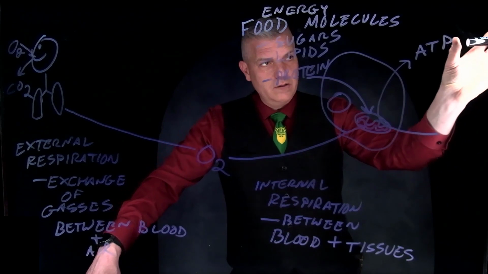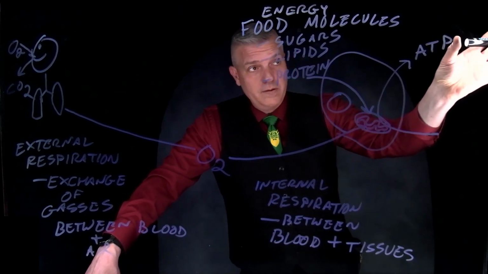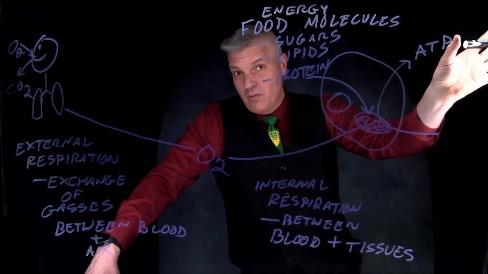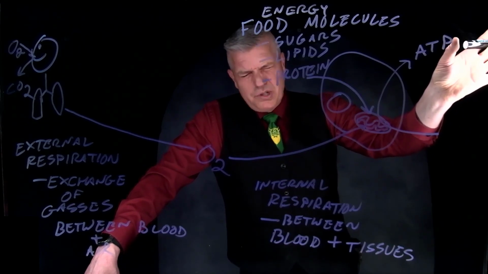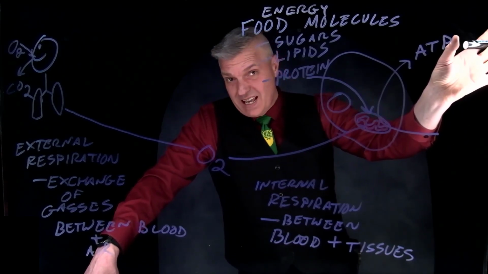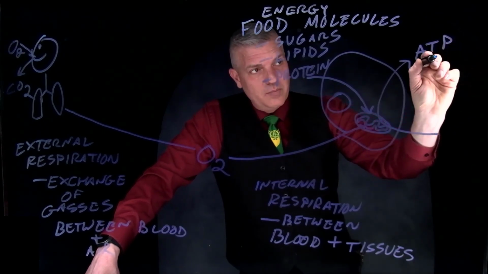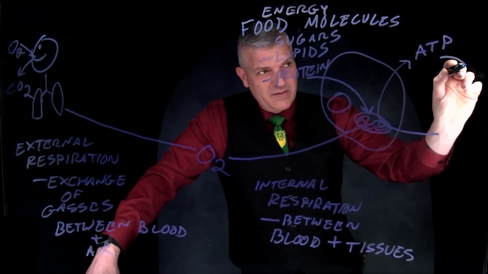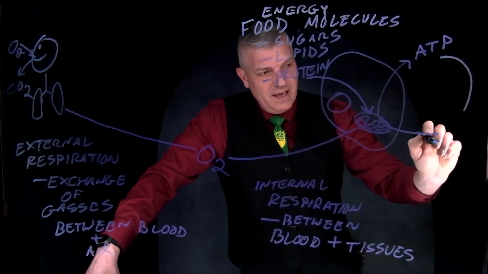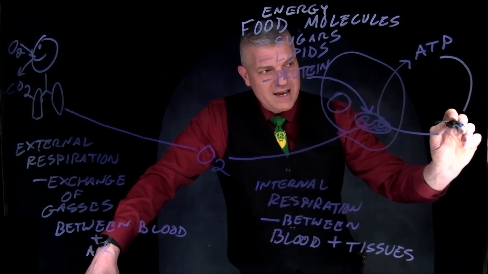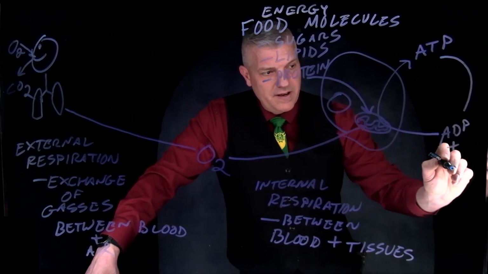You might recall from maybe the muscles unit or another unit, ATP is energy. You can think of it that way. It is the energy currency inside of all living cells. The cells use the energy in the ATP. You can think of it as the energy for life. And that then turns that ATP into ADP plus a phosphate group.